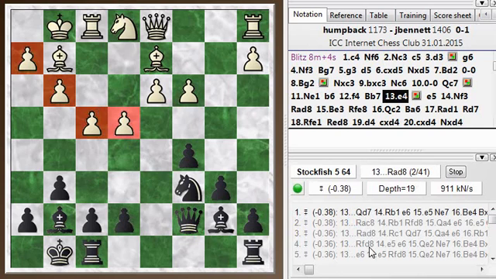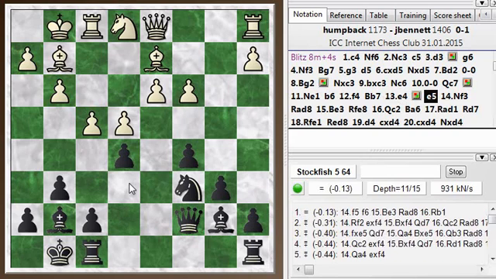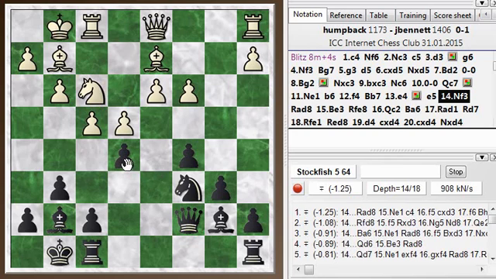The engine likes rook moves or queen moves instead. So, well, it still keeps an edge for black. I think it's a decent way to play. Knight f3 now, targeting my pawn.